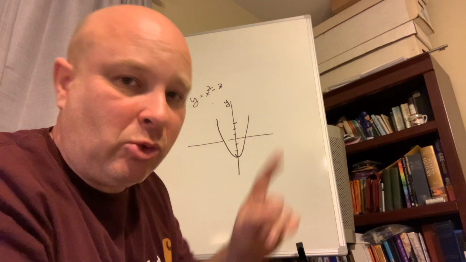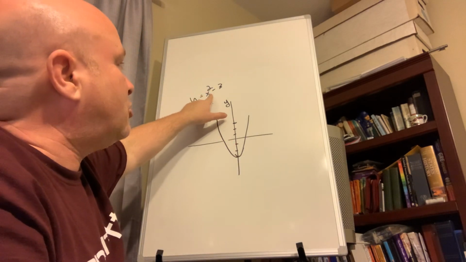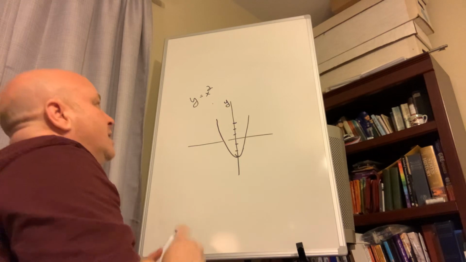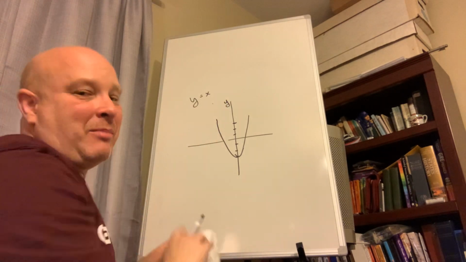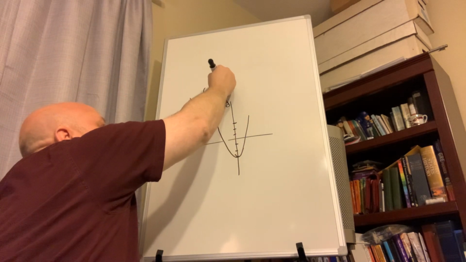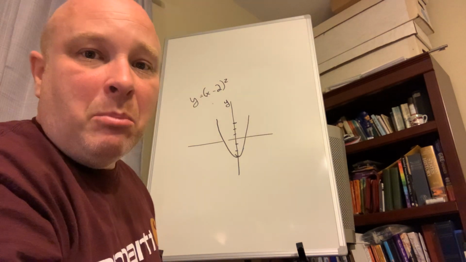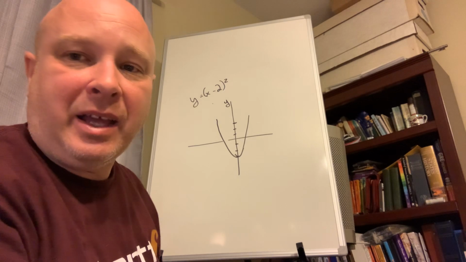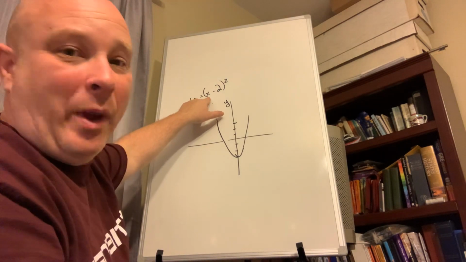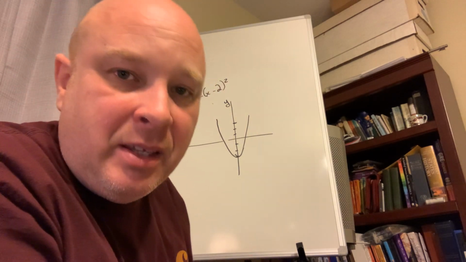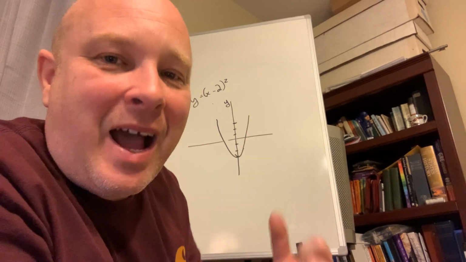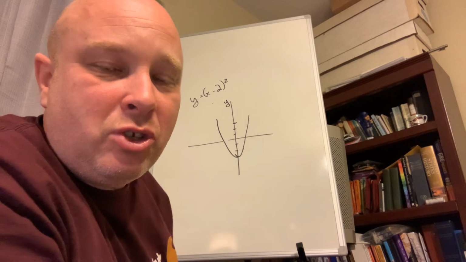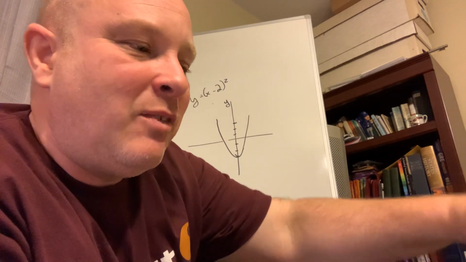So this one you've got locked in, right? If you see an x squared and it's plus or minus, you know that it just moved up or down, okay? Now, you also saw in video 19 that if I take not just the x, but something else with the x, in other words, x minus 2 squared, this moves my parabola from side to side, okay? So I can translate my parabola based on, did I square something with my x? Hint, you can't square something with the x if it's not in a parentheses, okay? So if you see an x inside a parentheses and the square, you should say it's been translated, it's been moved from side to side.